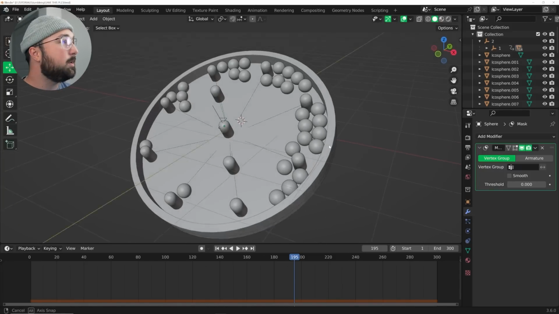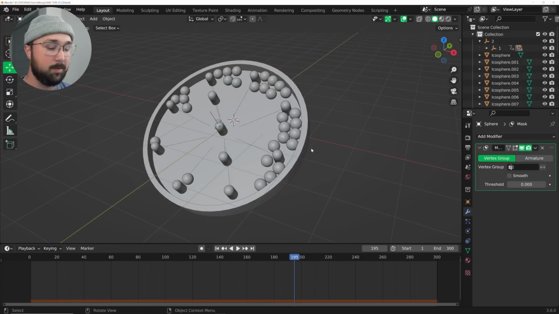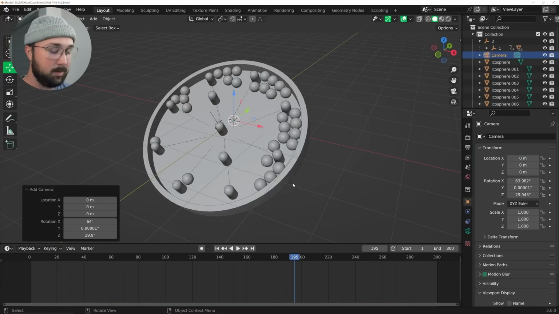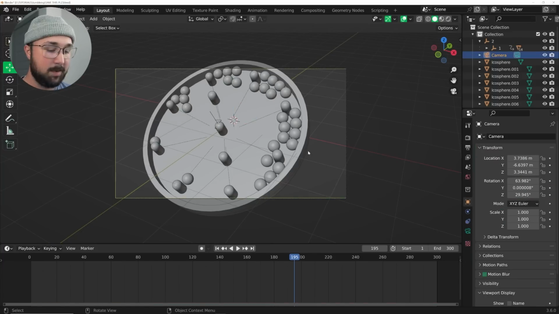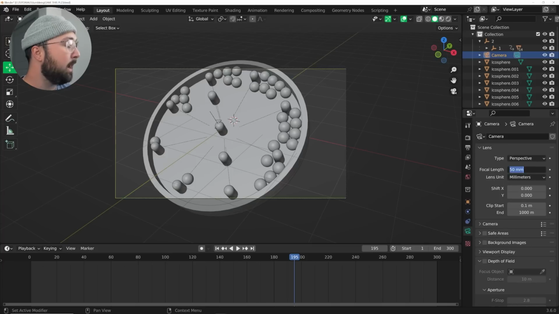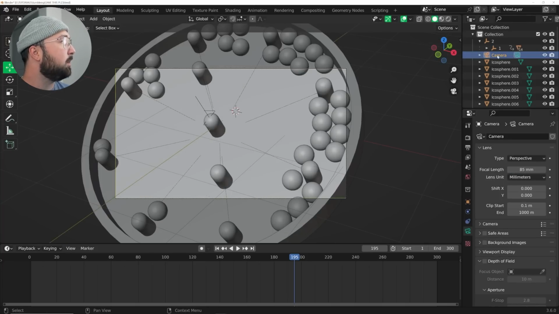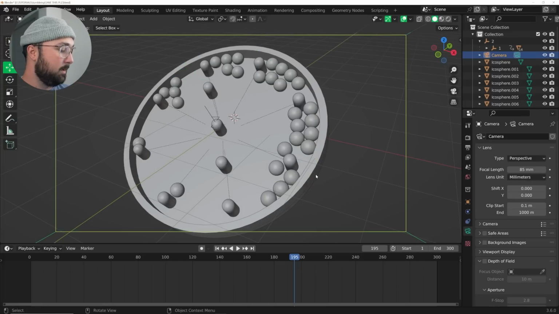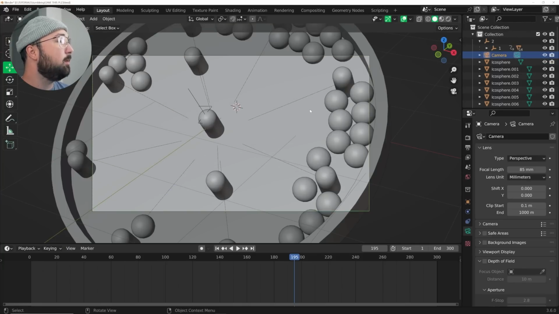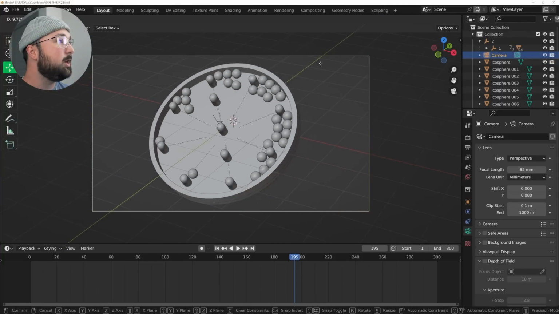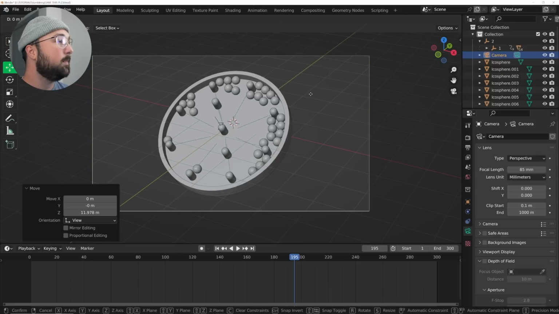So now I'm going to go ahead and position my viewport to wherever I want my camera to be. I'm going to hit Shift A and get my camera, Control Alt 0, snap it to view. For me, I like an 85mm lens, so click on your camera, click on the little green camera icon, and go here. I'm going to do 85. Pick whatever focal length you prefer. I'm going to hit G and middle click to zoom it out.